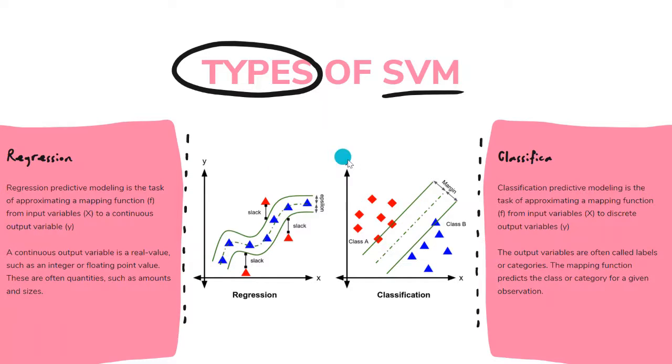In the classification diagram, we can see that the data is of two classes, blue triangles and red squares. The SVM classification has successfully classified this into two sections. We can also see the dotted line separating them.